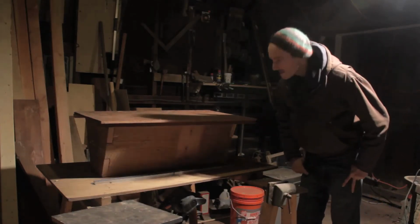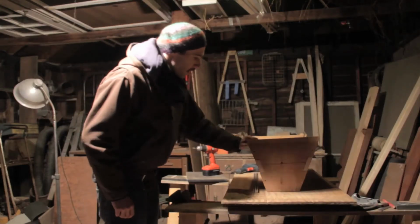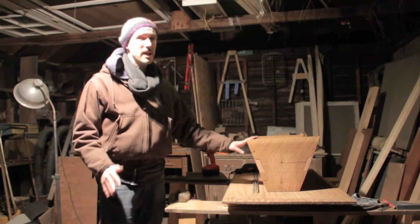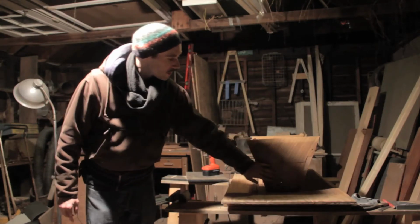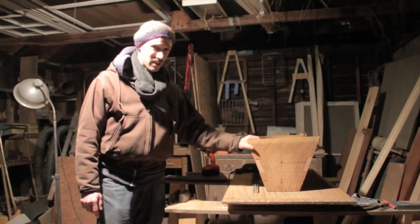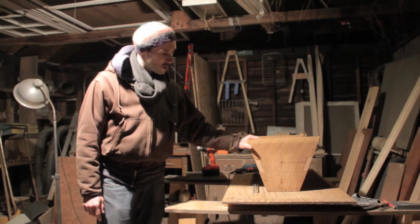Boy, that's ugly. Alright, I've got the top bar built. I've put all the bars in. I've got the lid satisfied. I think I've got everything I need now, but one thing remains. Unless I put a hole in here for the bees to get in and out, it's not very good. It's kind of a death trap. That would be very sad. Completely useless. So I'm going to put a hole on here.